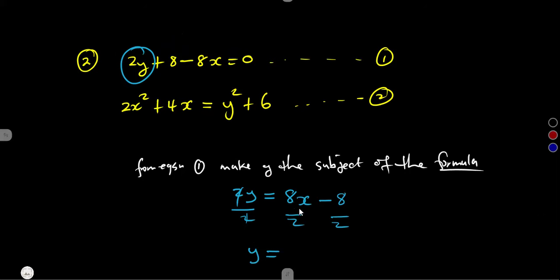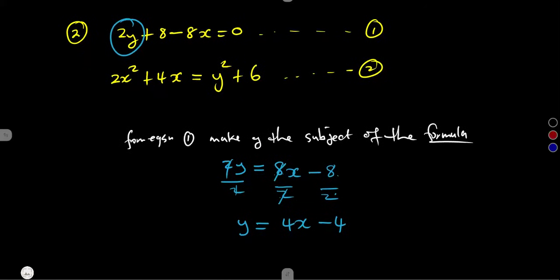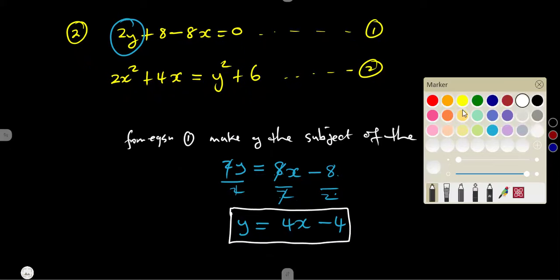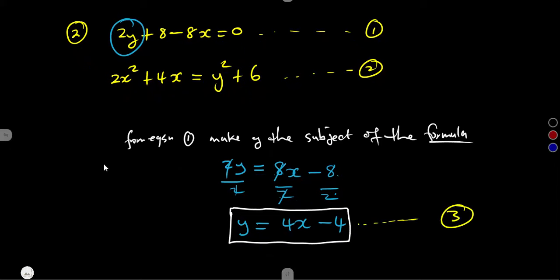So 8 divided by 2, that is the condition that I was referring to. When you are dividing here, you are dividing by a smaller number. So you won't get fractions when it is like this. 8 divided by 2, that's going to be 4. So you're going to have 4x, 8, and 2 again, that's a minus 4. So that's another equation that we have formulated from equation 1. So we are going to just call this our equation 3. All right. We made this from where? From equation 1.